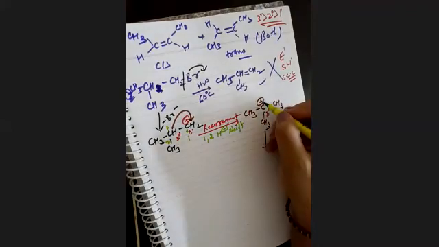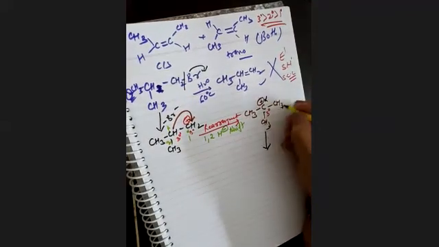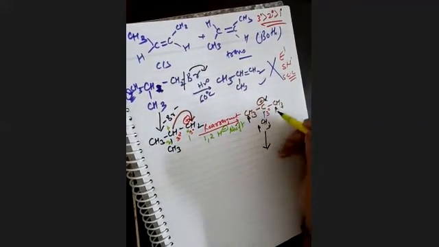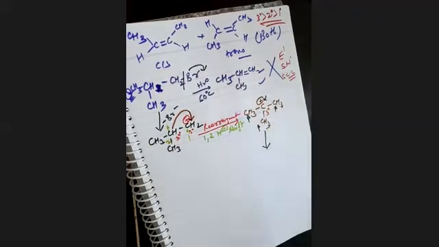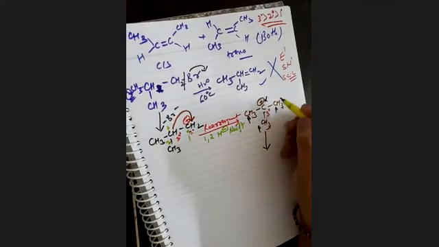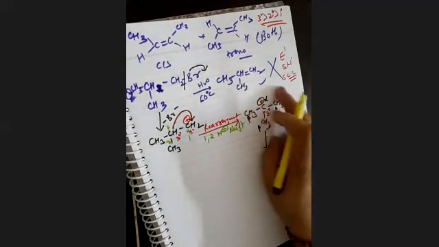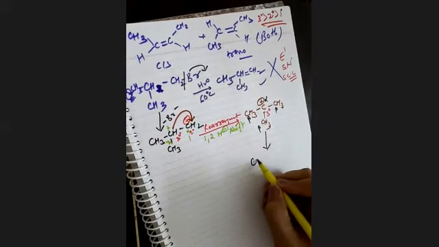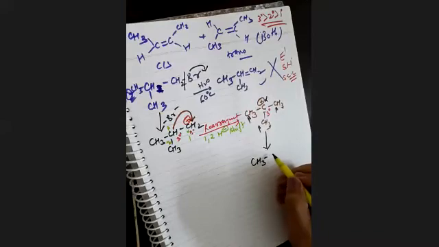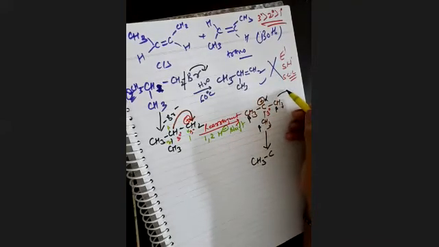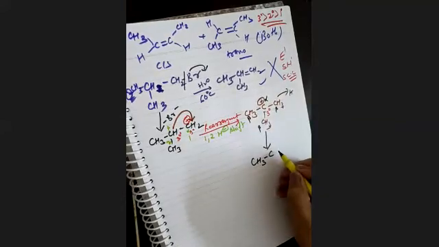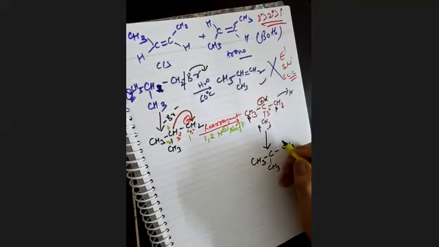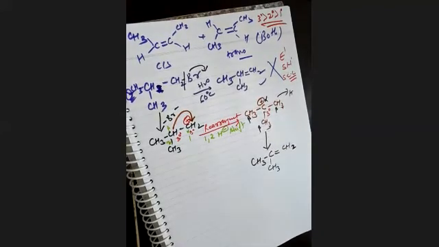What happens since we have a stable carbocation? This will be your alpha carbon, this is beta, this is beta, and this is beta. All are beta since all carbons surround the central carbon atom. So all are considered beta. Simple. CH3, CH. So, for example, I'm removing hydrogen from here. So carbon, CH3, CH3. And now we have a double bond here. Okay. This will be your final product.